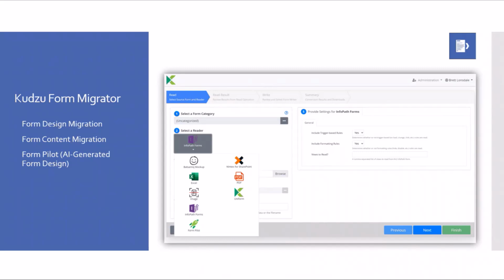Or if you're using an index or even an image of a form, these are all things that we can migrate across to Lightning Forms, which will of course help you rather than redesign those, recreate them inside of SharePoint. You can use the product to migrate the design, but also bring across any content as well. So if the content perhaps resided in a SharePoint form library, if you imagine the amount of content that you might have that has been generated with InfoPath forms and stored as those XSLT files, we can also migrate that content using the Form Migrator.